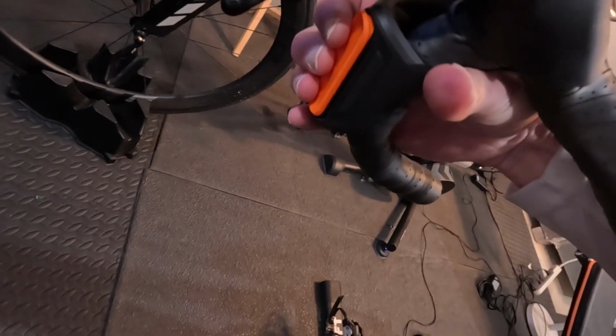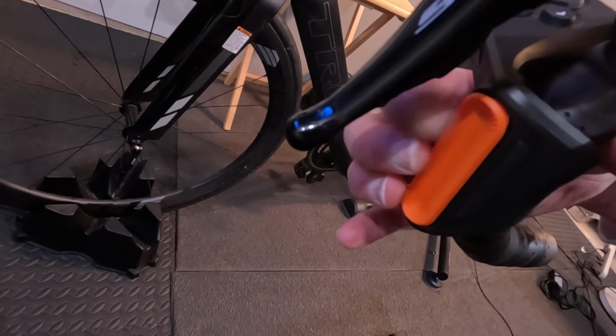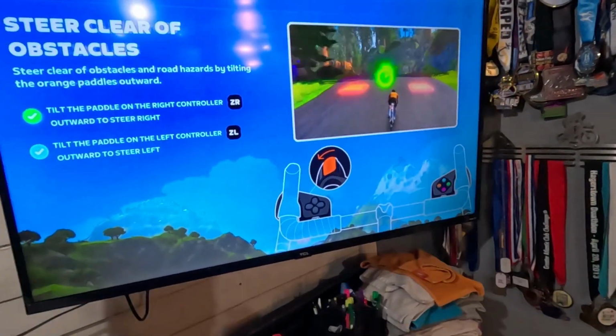This controller right here is how you move back and forth. This little knob here is flexible and you can move back and forth, and there's one on each one. So that's how you're going to steer back and forth on the course.